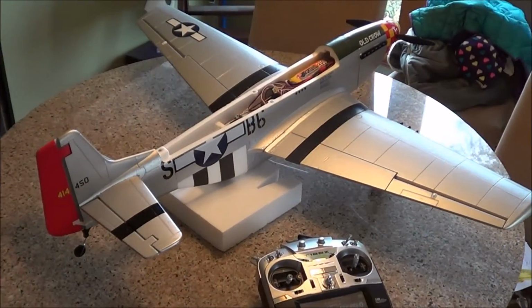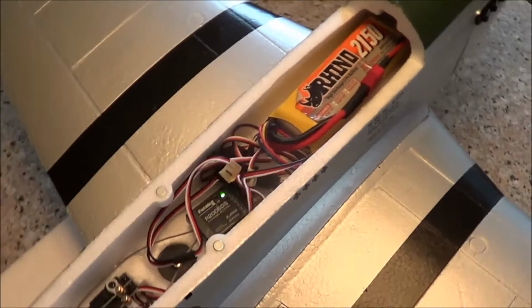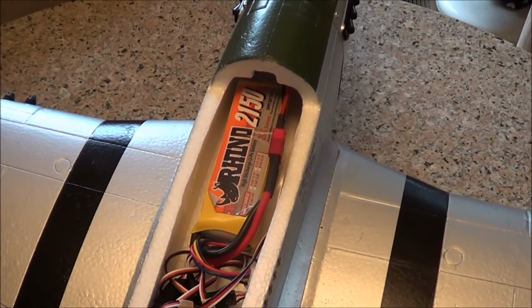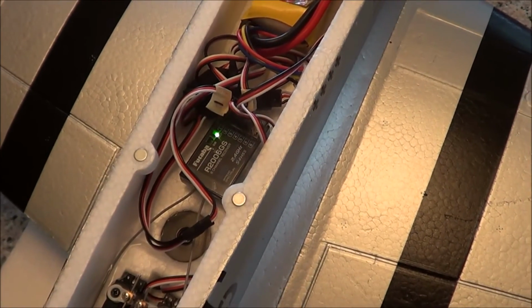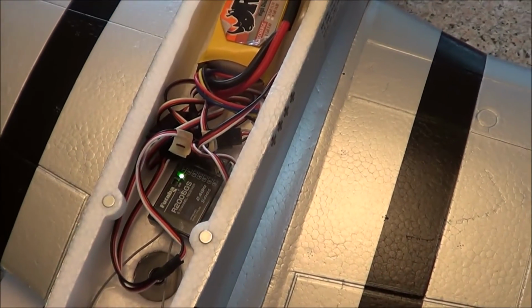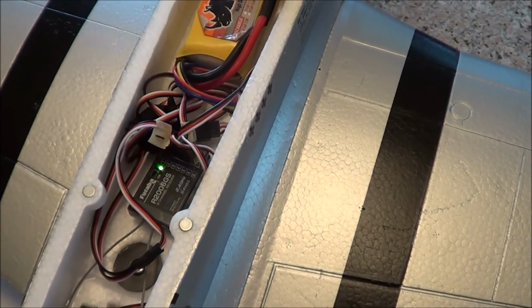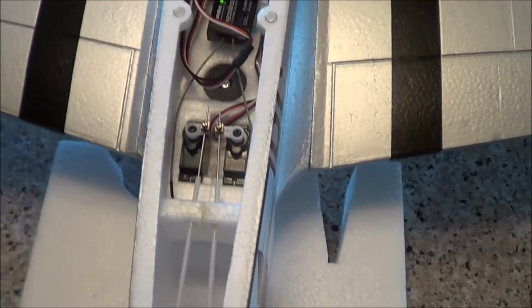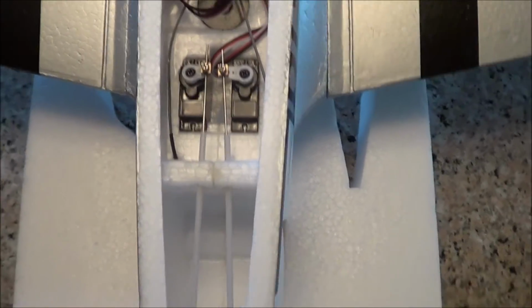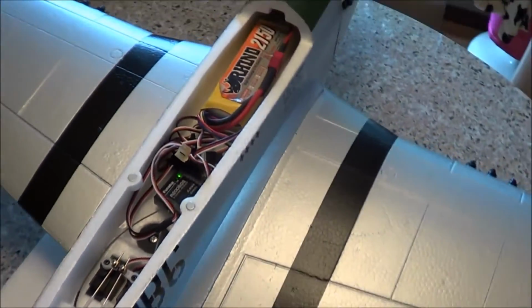Alright, here's a quick look at the final configuration of all the parts in the interior of the P-51. As you can see, I had to move the battery back a little ways to get the airplane to balance at the recommended point. I also had to move the receiver as far back as I could practically do so. That's about as far as you can get it and still have the ESC connector leads reach the receiver. Got the two antenna all set 90 degrees to each other in there. That should be plenty of reception pretty far back from the battery.